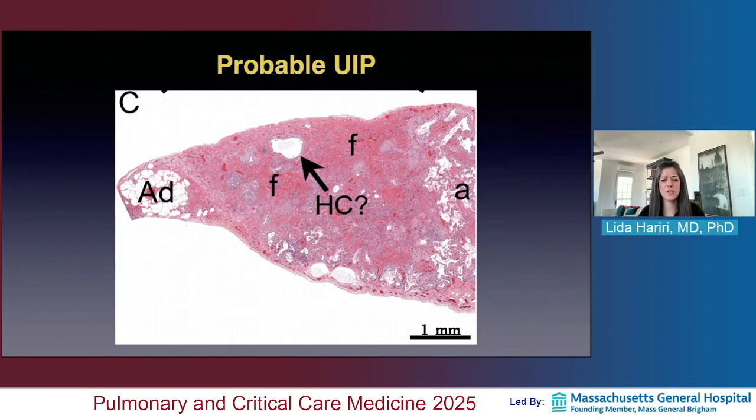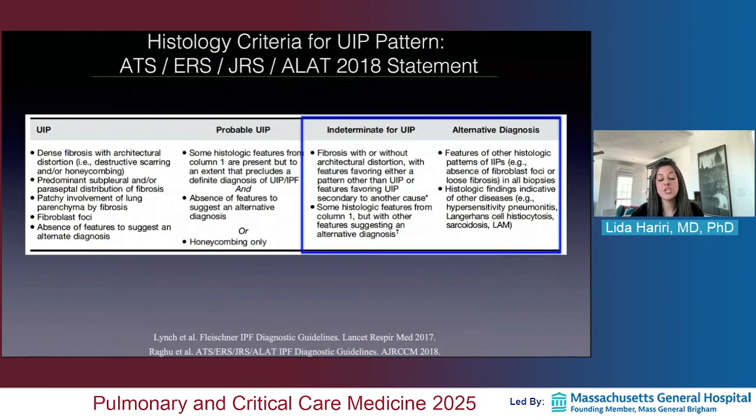But in general, pathologically, it's rare that we run into cases like this, because the features usually are present enough that we're able to decide that this really does look like UIP, or alternatively, there are features present that are indicative that this might be another non-idiopathic etiology, in which instance we wouldn't call it probable UIP. We'd actually move this to indeterminate for UIP or an alternative diagnosis.